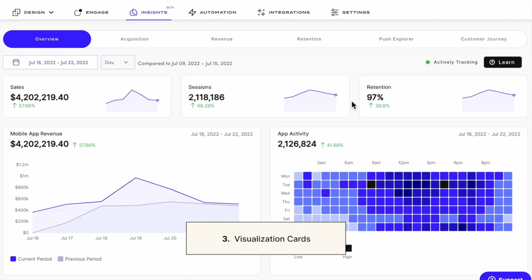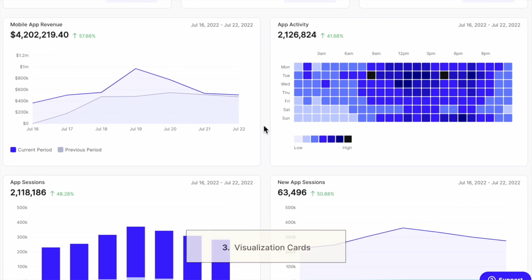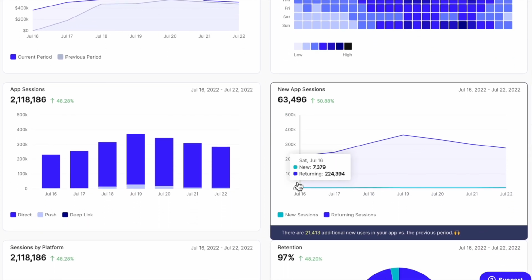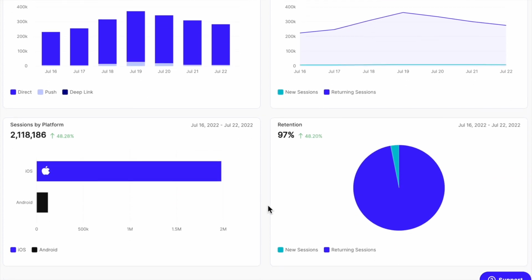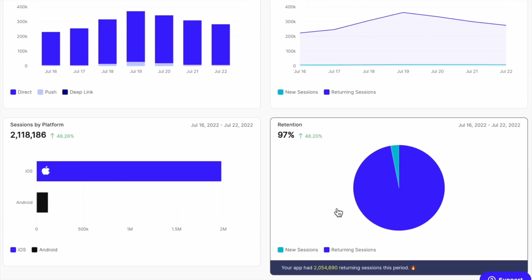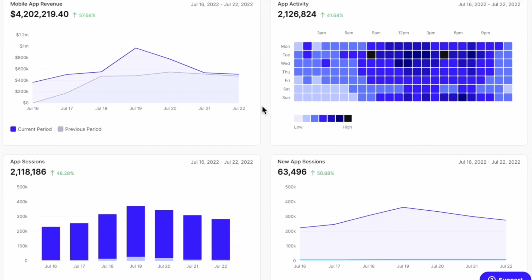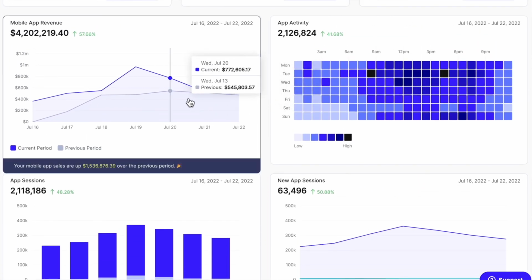Now let's take a look at another type of card: visualization cards. These cards contain charts and graphs that allow you to view your data in a more visual format. Essentially, they're more detailed than the summary cards, and they have one additional feature, which allows you to hover your mouse over the cards to see additional data tips and automated insights that help you make sense of your analytics in a quick, easy, and visual way. Analytics are a powerful tool when you know how to use them, so we do our best to translate everything for you, no matter your role.